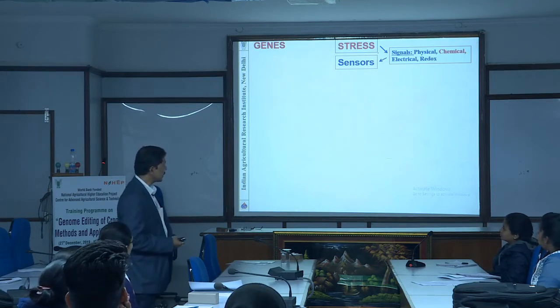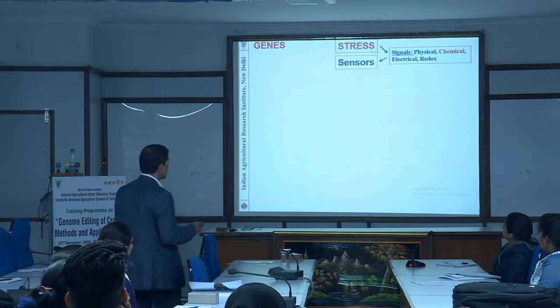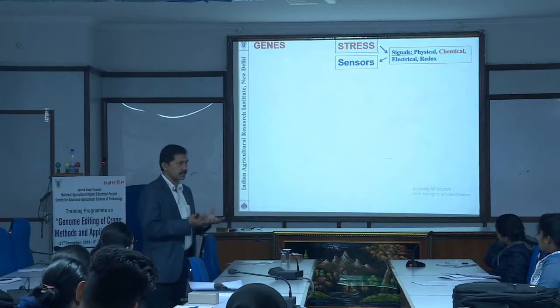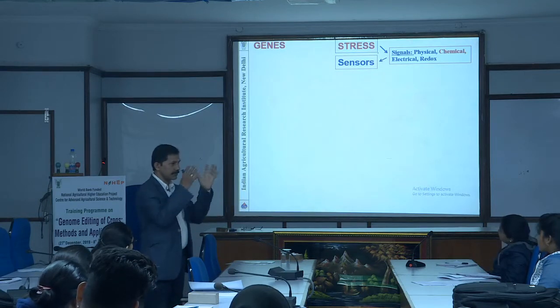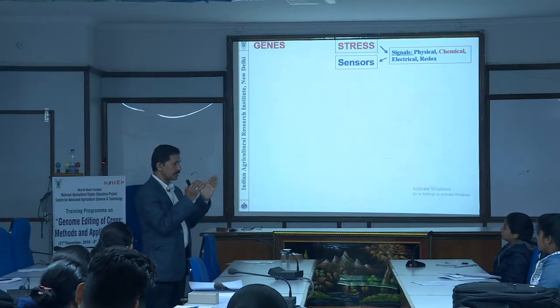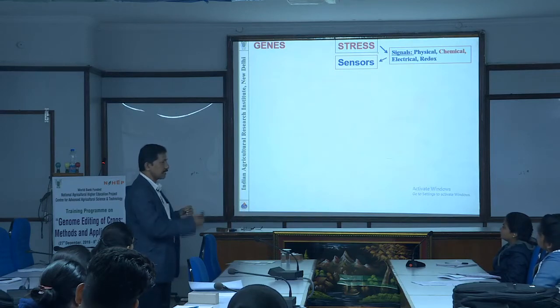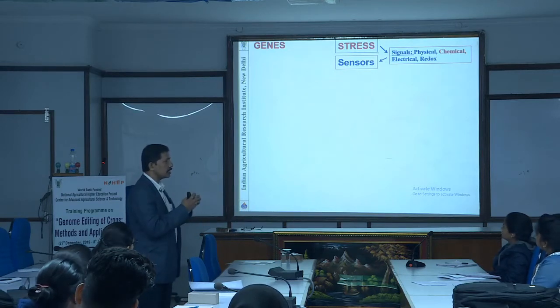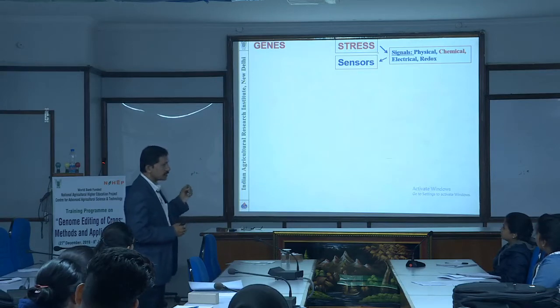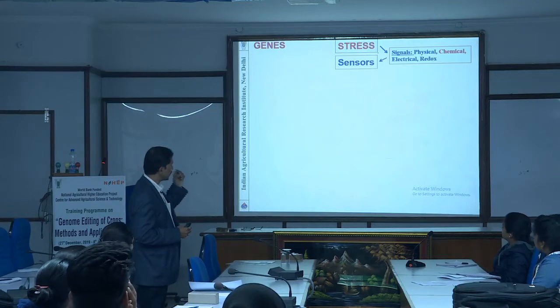ABA is okay, it is a secondary signal. The immediate one is when the water is not there, water evaporates from the cell. The cell has a plasma membrane and a cell wall. When it has full water, the plasma membrane is pressed against the cell wall, and it is turgid. When water is not there, water is evaporating from the cell and it is not getting water from the root, so it shrinks. So that turgidity loss, or the osmotic potential change, is the immediate physical stress the plant feels.